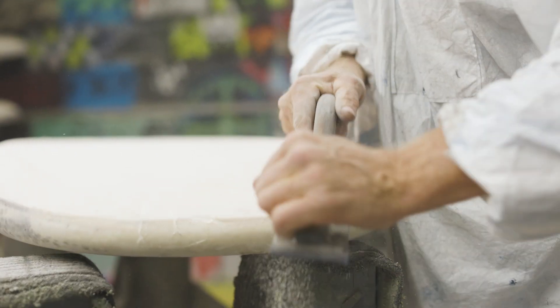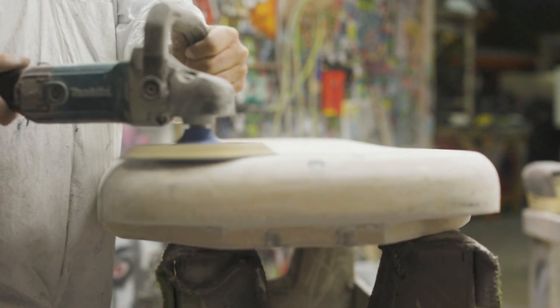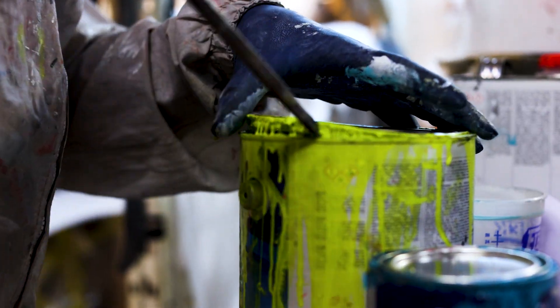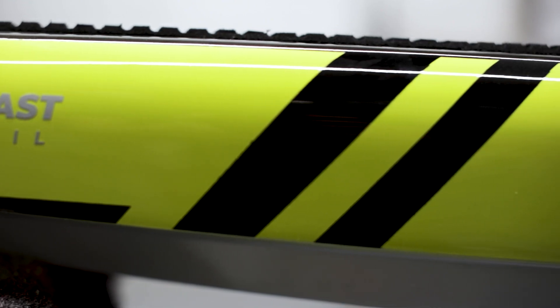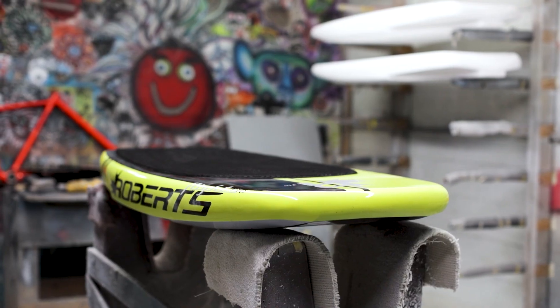The crazy thing about Rob is he's basically not a business guy — he is an incredible artist when it comes to boards and carbon, but he really does this because he loves doing it, not to try and make money. So everything that comes out of Rob's hands is going to be super high quality. He's basically charging enough to allow him to keep doing what he loves, and if that's not an incredible reason to support someone, I don't know what is.